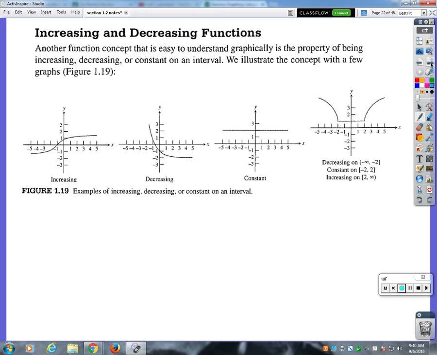This graph right here, if I start on the left, again, I'm going to go with the hiking analogy, and I go to the right, I am going uphill, albeit gradually sometimes, but I'm going uphill the entire time. So this is a graph that is increasing over its entire domain, or from negative infinity to infinity. This one right here, again, always going from the left to the right. If I start here and then move to the right, I am going downhill the whole time. So this is an example of a graph which is decreasing.